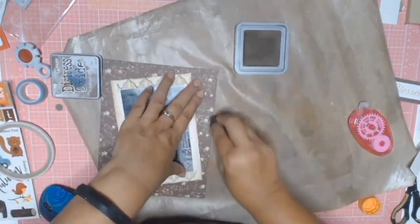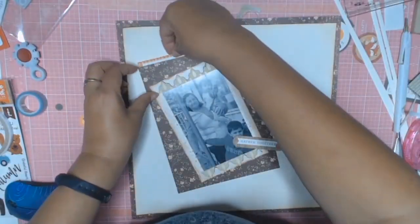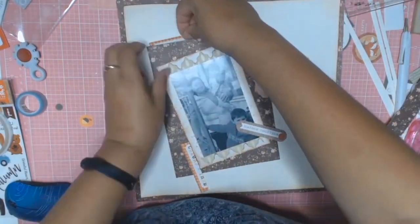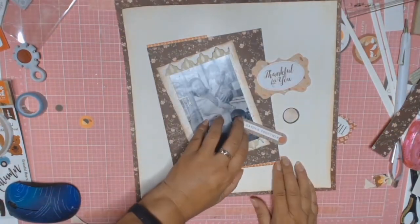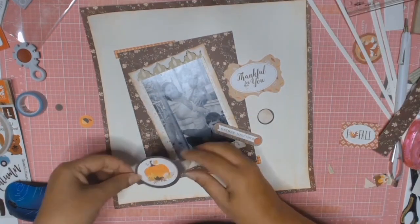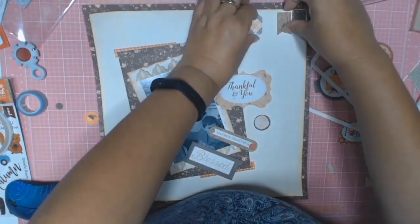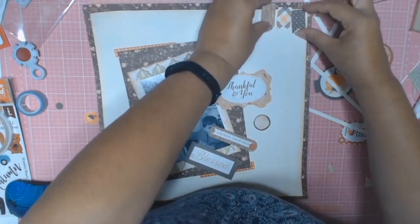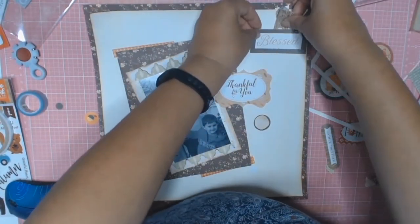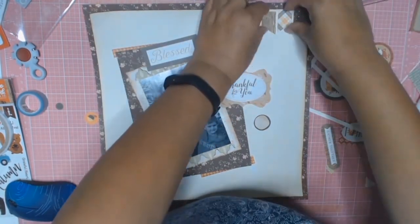Once all my edges are inked to my satisfaction, I start playing with the ephemera. This little piece here, I knew I wasn't going to use those words ever, so I just cut it in half and they'll end up being pops of colour behind my paper. This die cut that says Thankful For You ends up being the title of this layout really. And I tried really hard to use this Blessed die cut, but it just somehow did not work.